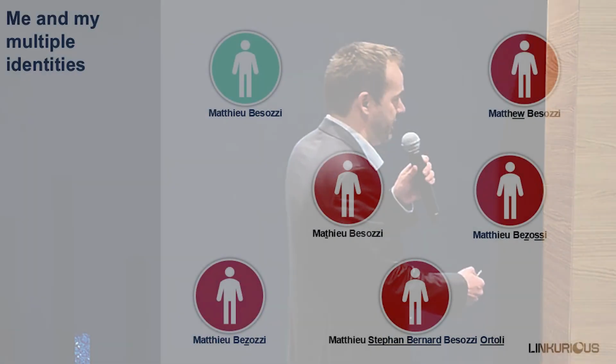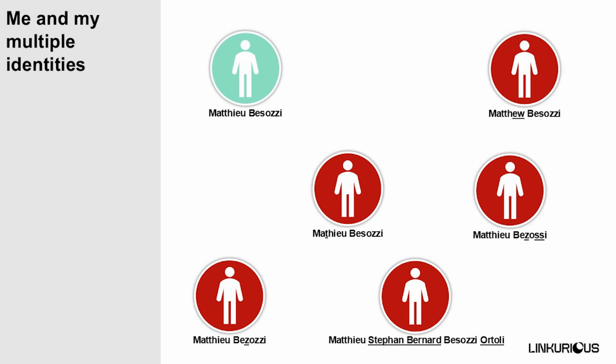Senzing is useful, because if you have 2 clients or 2 companies mapped into your system where there is actually just one entity, then you are missing a lot of the context around the entity. And I know very well what I'm talking about because I want you to introduce me and my multiple identities. So my name is Matthieu Besozzi. I know I have a perfect accent from Texas, so you don't realize that I'm actually a European. I have a first name that is French, a last name that is Italian.